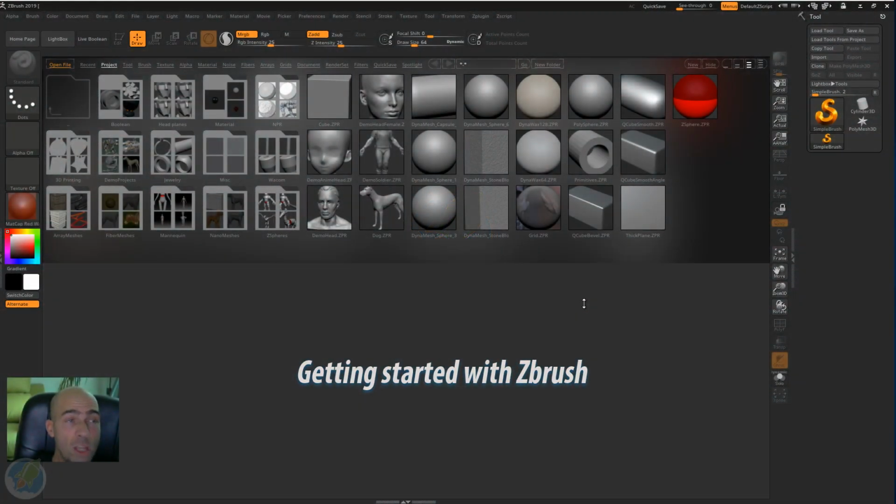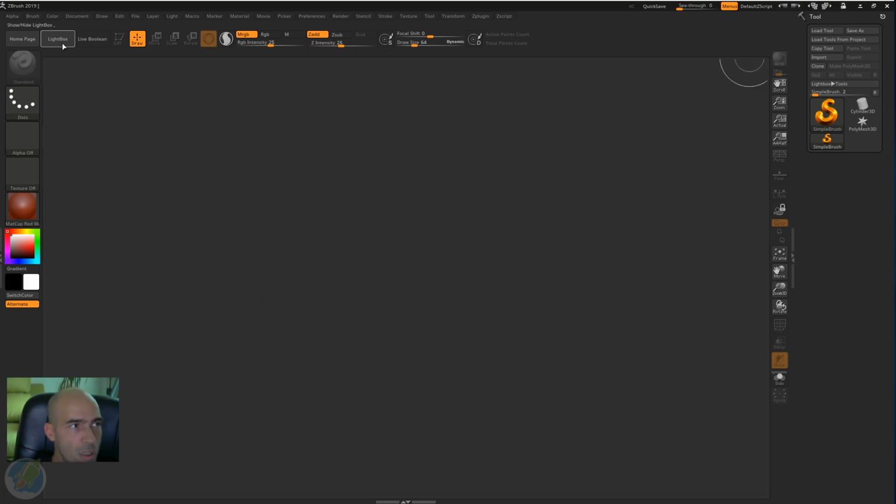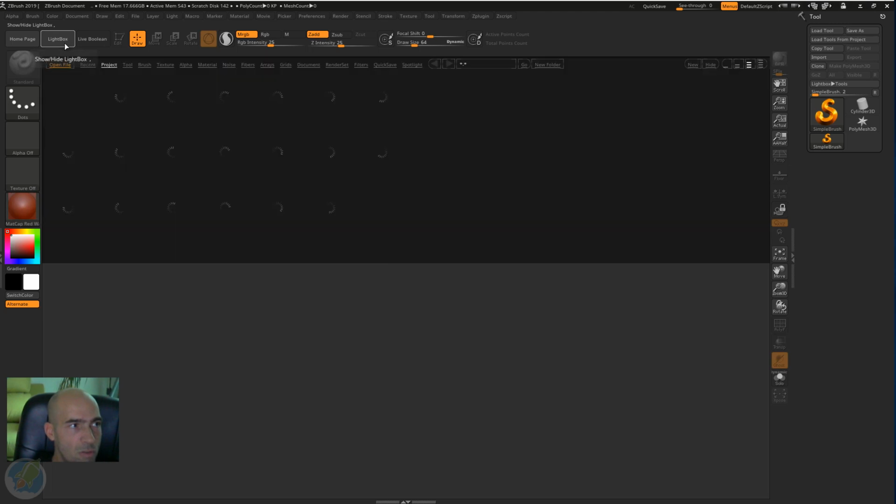Okay guys, you want to start sculpting in ZBrush, right? That's your main goal. So I will show you how to do that, but first we need to clear up some things. First, when you download ZBrush from the Pixologic site, a trial version for example, and install it and open it, you will most likely see this window. This particular thing with a lot of things on it is the lightbox. You can disable and enable the lightbox from here.